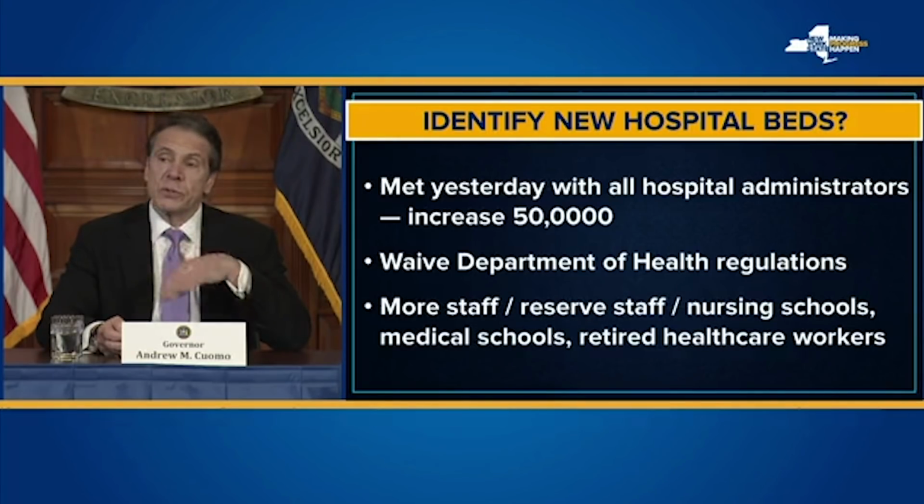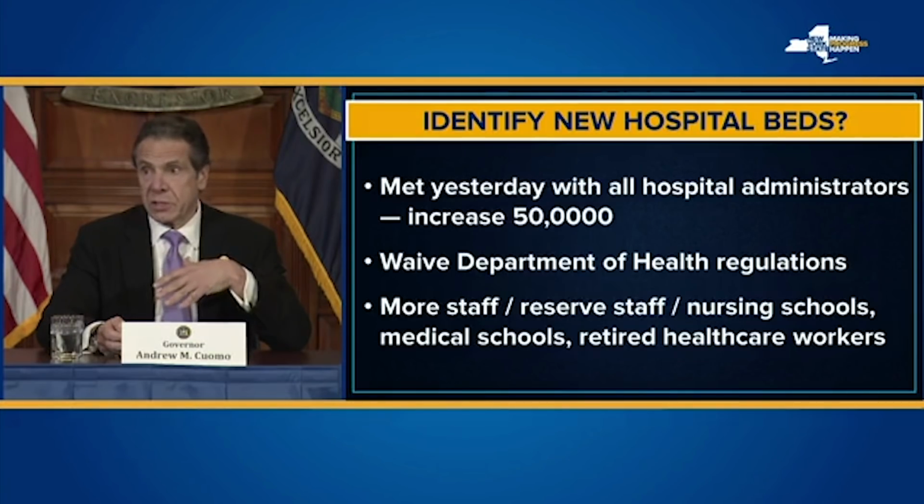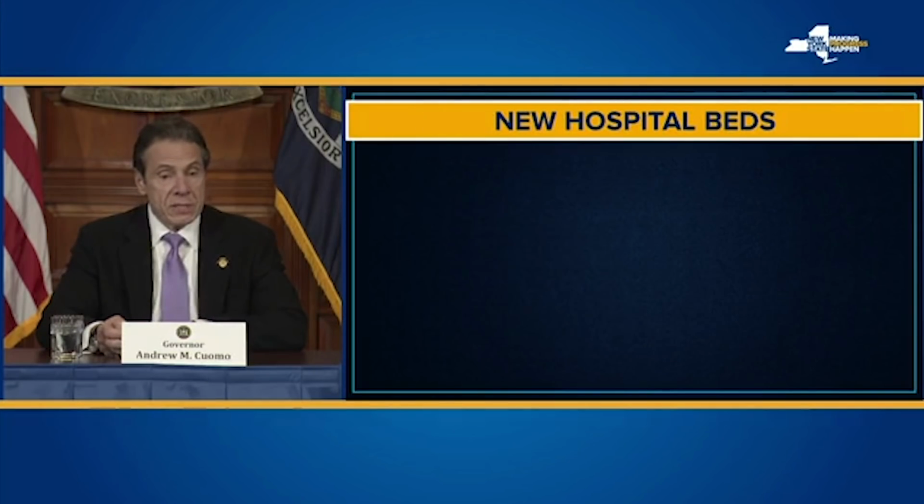We also have to make sure those beds are staffed. So more staff, reserve staff. We're reaching out to retired nurses, retired doctors, nursing schools, medical schools to build up a reserve capacity. Because also you have to anticipate that some hospital workers will get sick during this. So you need a reserve capacity for that basis.